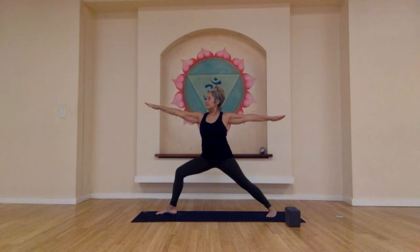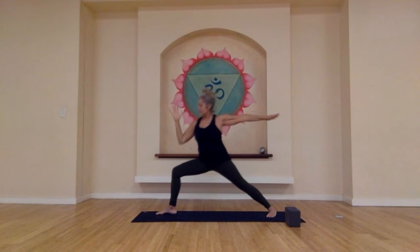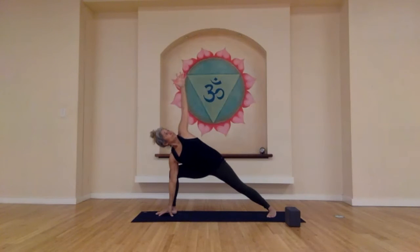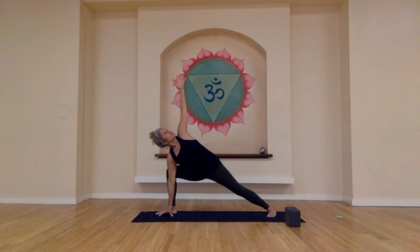And come into side angle. Right fingertips either to the floor or forearm down to the ground. And working on not leaning. So it really is that drawing in to the center line, right into the core. And working that left rib cage, stacking on top of the right. And just use your breath to guide you.